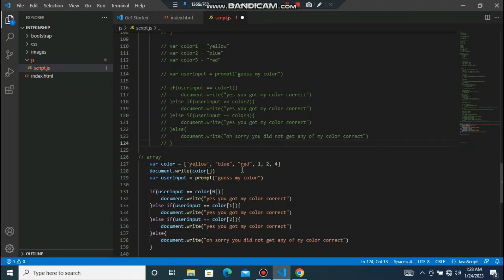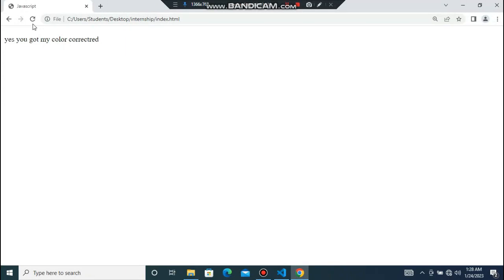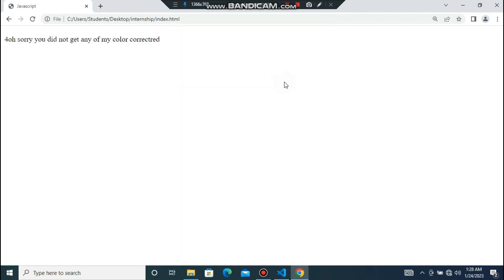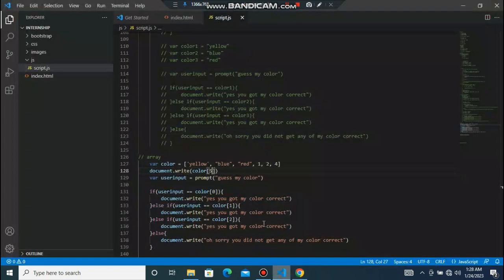In this case, I want to pick the number 4. So this is 0, 1, 2, 3, 4, 5. So number 4 is on position 5 on my browser. So if I do 5, sorry, that should be inside there. If I save, come back to my browser, refresh. Now if I put a wrong one, I should get this, but before that I get the number 4, which is what I want to get.